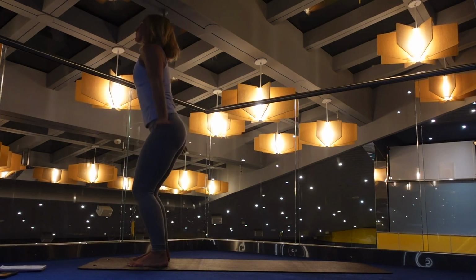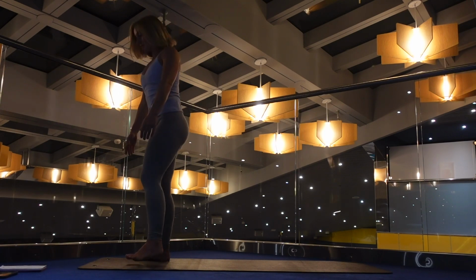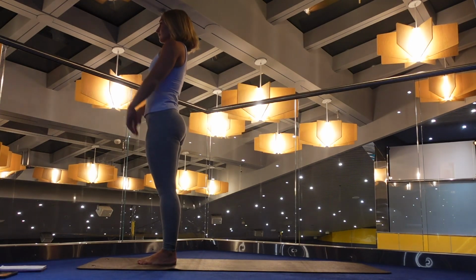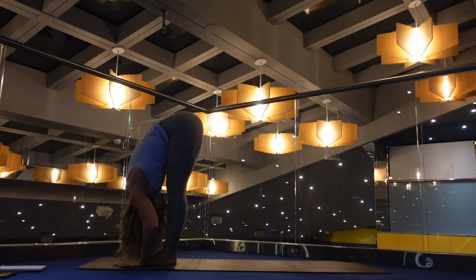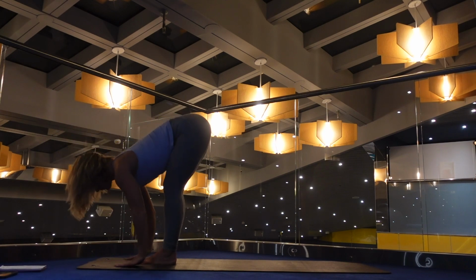Once you reach the top, take a nice big roll of the shoulders and breathe out as they roll down the back body. We're going to go into some nice slow sun salutations. So breathing in, reach the arms all the way up, and exhale as you swan dive forward into your forward fold. Inhale, take a flat back position.